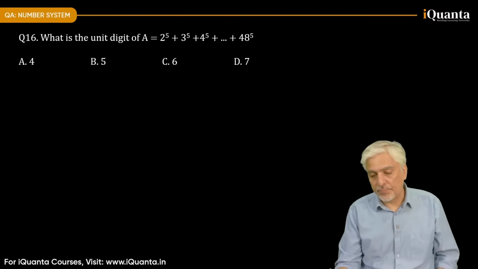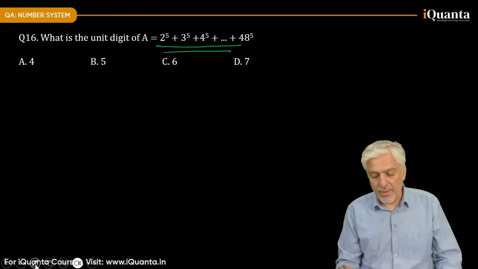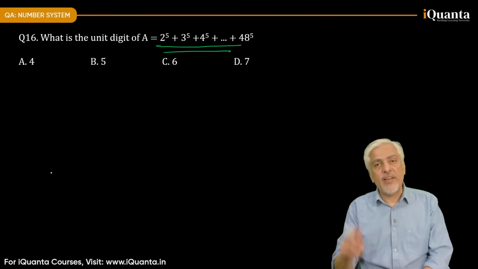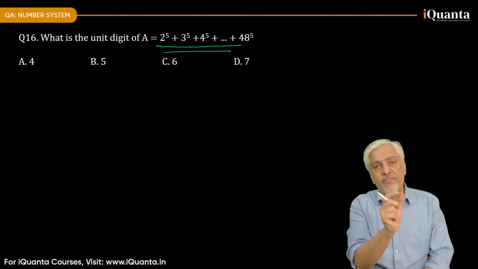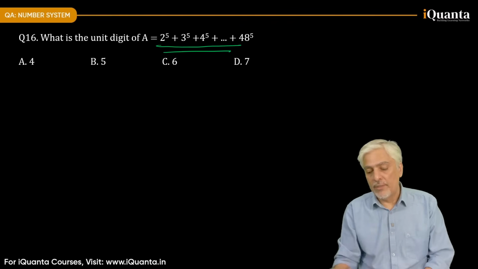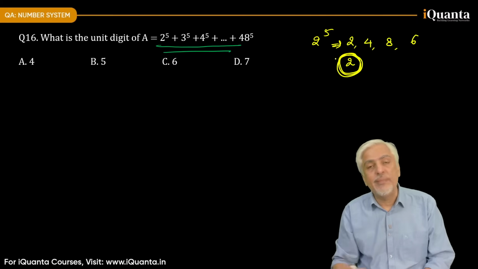Okay, all of them are raised to 5. Now listen everybody carefully. Now 5 means if I divide by 4, remainder is 1. That means everywhere it is the fourth cycle plus 1 wala cycle. So basically 2 raised to 5 का last digit देखेंगे. First digit is 2, then 4, then 8, then 6, then again 2. So 2 raised to 5 का last digit will be 2.